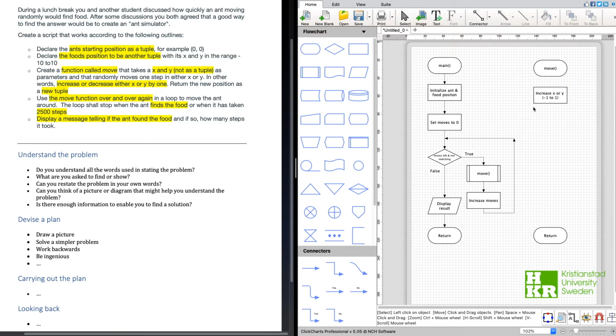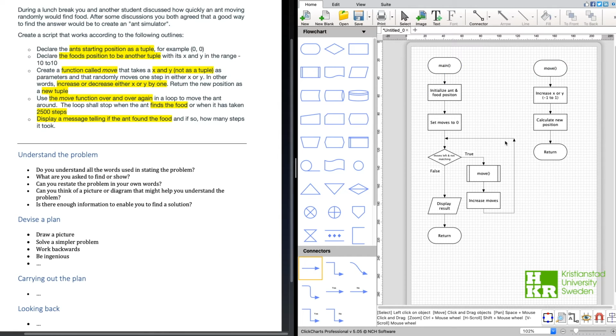And when we have increased that, we can make sure that we create a new tuple. So what I mean by this one, calculate new position, is to actually create a new tuple that we will then return. So we have the main function and we have the move function.